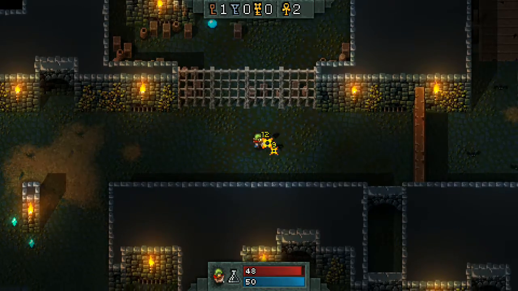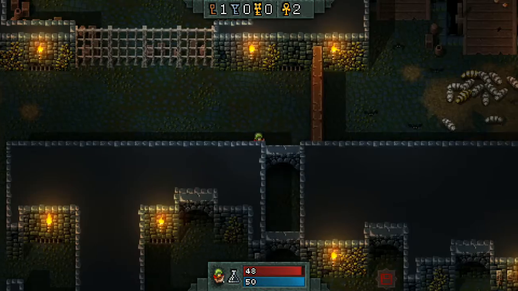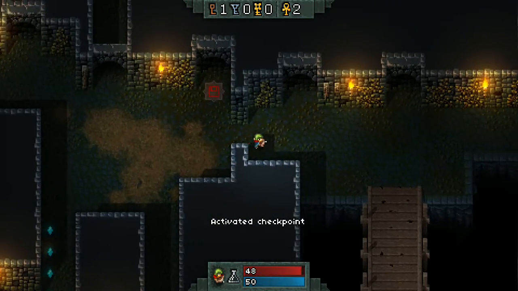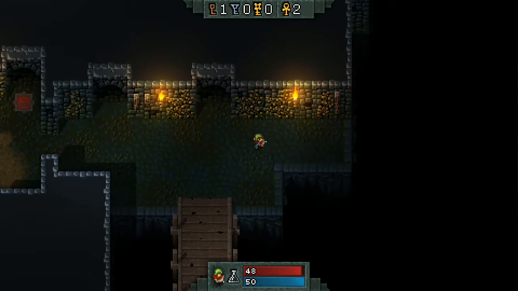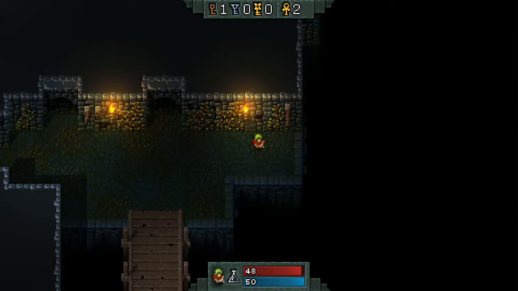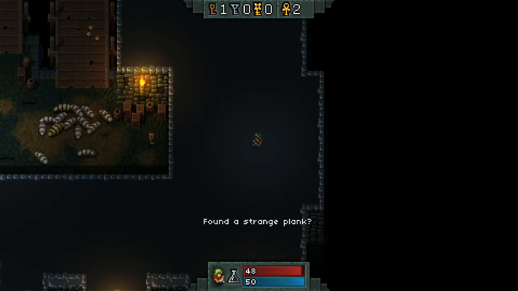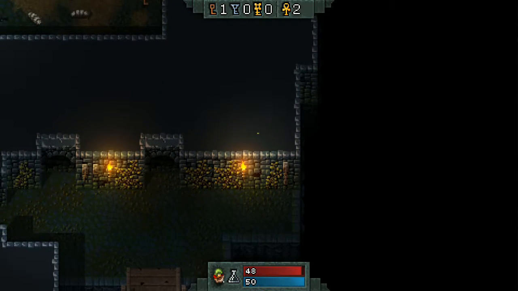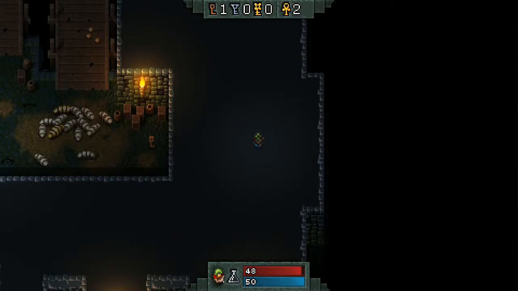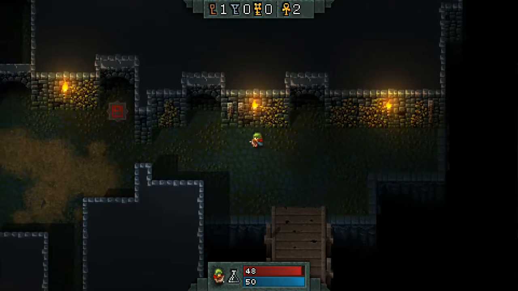Now, I did want to point out a secret, but I believe I've walked past it. But for future reference, oh, it's right here. But I don't think he's there. You see this? See those flashing eyes in the wall? That is actually a secret. You can actually go in here and chase after the dude, whoever's in there. But that's something to always watch out for. Okay, this one didn't have a dude hiding in it. But that's definitely something to watch out for. There's all sorts of little tricks like that in this game.